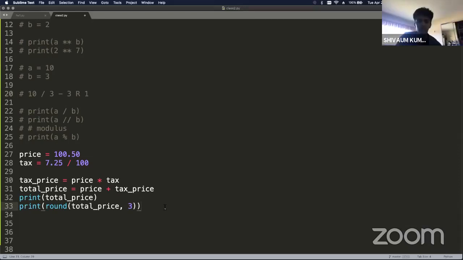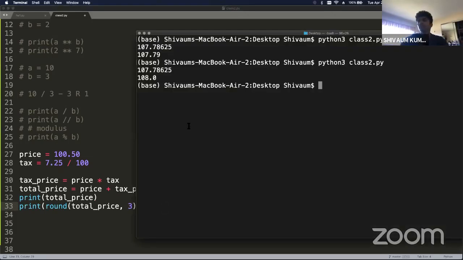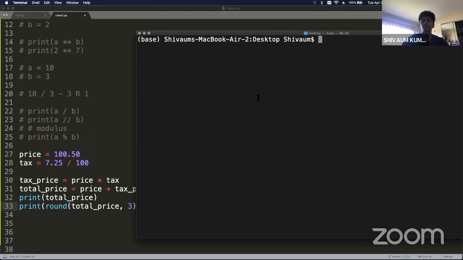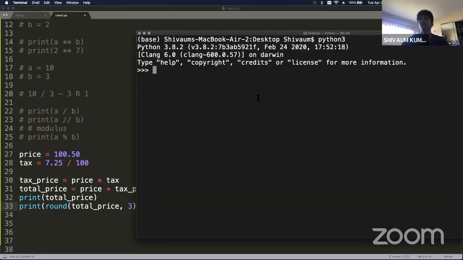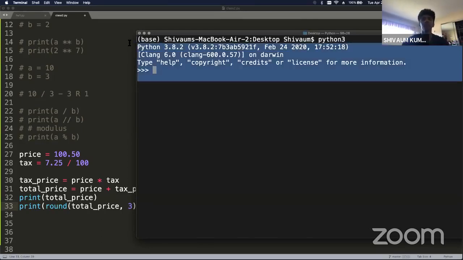So another thing that you can do, if you have Python installed on your computer and you're able to run this through command line right now, you can follow along with me. But if not, if you don't have everything installed, that's fine. So one thing I can do is I can type Python 3 into my command line, and it opens up this whole thing here.